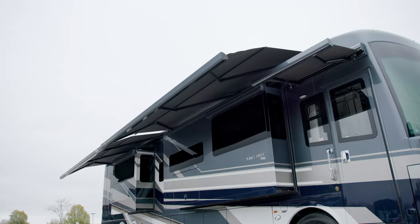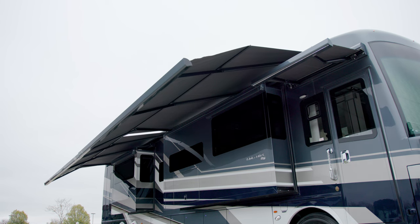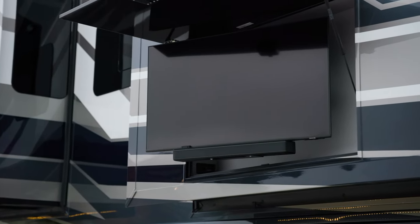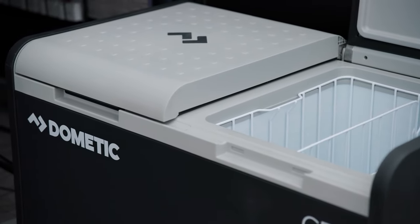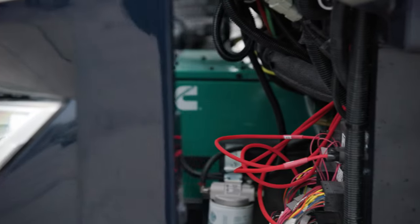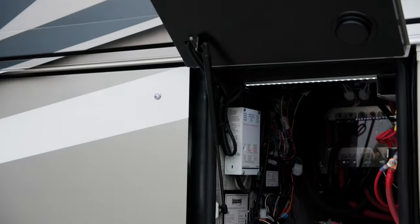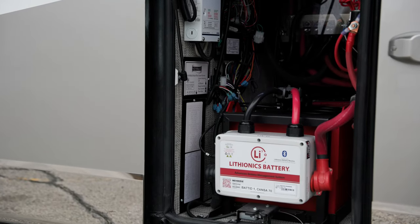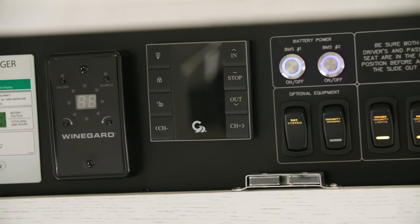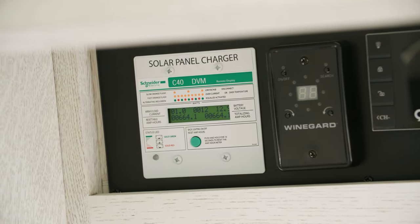To make the most of your time outdoors, there are dual Girard Nova side awnings equipped with wind sensors and LED lights. A standard outdoor entertainment system includes a Samsung QLED TV and a soundbar, and a Dometic pull-out cooler is perfect for keeping food and drinks cool. All of this is powered by a 12.5-kilowatt Cummins-Onan diesel generator with auto changeover. The King Air also includes two Lithionics lithium-ion power packs with two inverters and a heated bay, plus a 10-watt solar panel to charge the chassis battery, with four optional flexible 110-watt solar panels available.